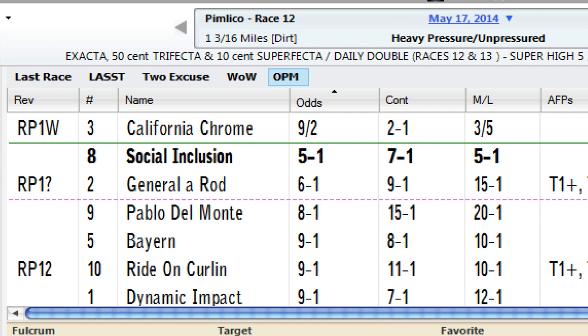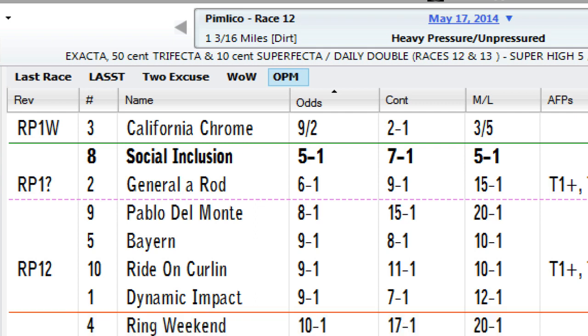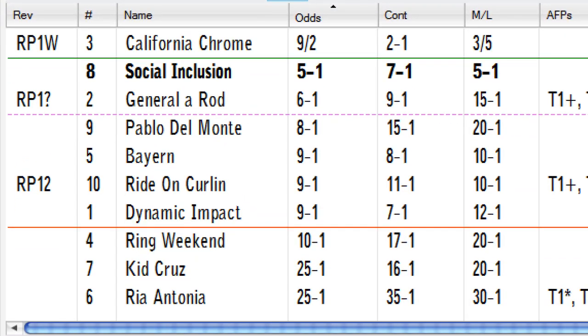I will put in that 7-horse, Kid Cruise, even though he's way down, just because of the late tendency of the track, and he's shown very late runs in his last 2 races, looking to pick up a part of the exotic. Of course, any exotic that uses California Chrome, and if California Chrome gets first or second, you're not going to get very well compensated. So you have to take that into account as well.